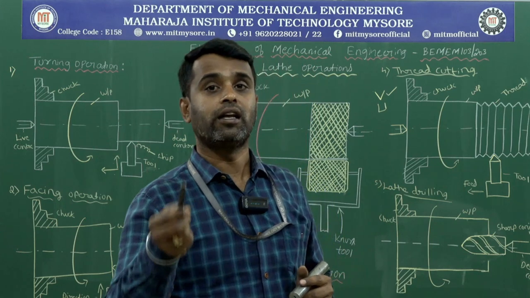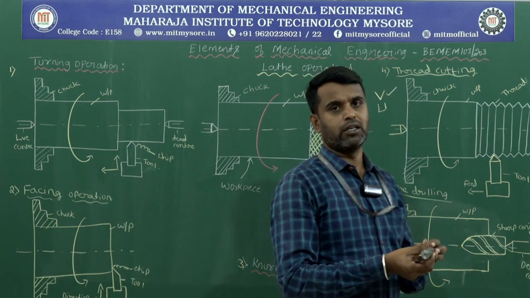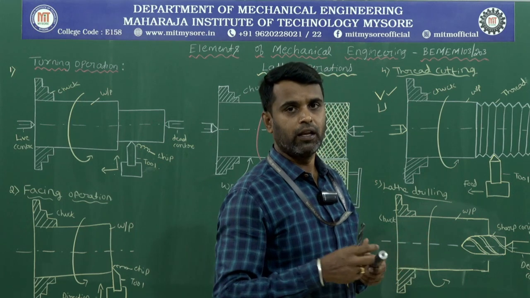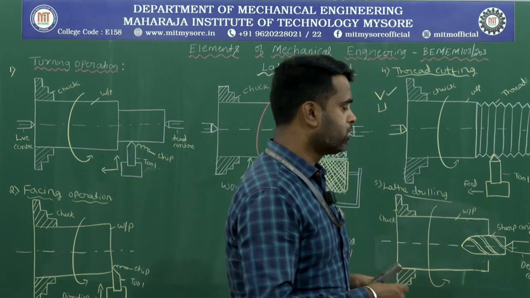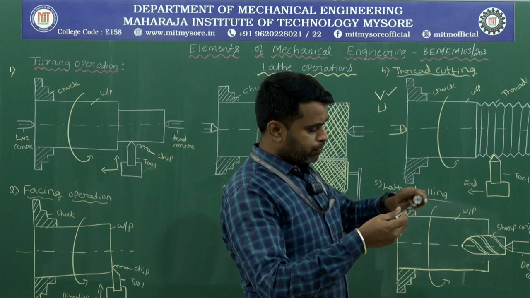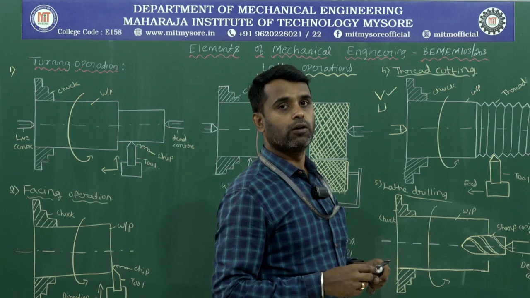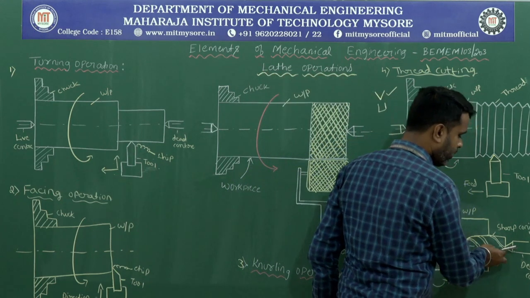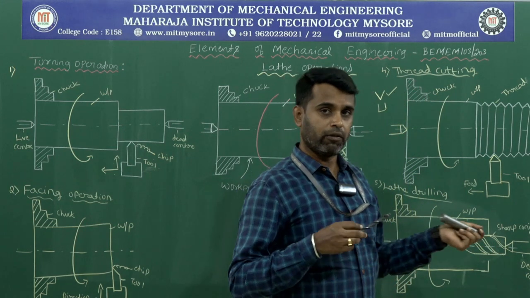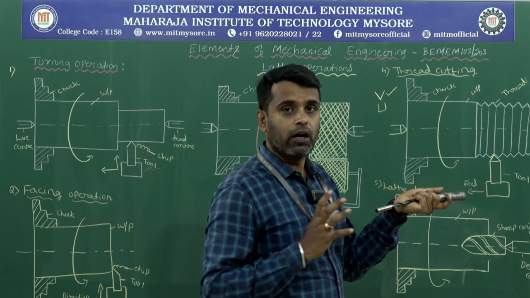How to perform the drilling in the lathe machine? Here one end of the workpiece material will be rigidly held on the chuck or the live center, and the other end will be free. You have to select the drill bit, and this drill bit is rigidly held in the dead center of the tailstock. You have to feed the drill bit against the rotating workpiece material by moving the tailstock. Here the cutting tool will be held on the dead center, and the workpiece will be rigidly held on the live center.